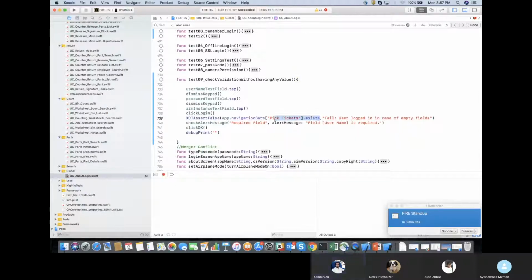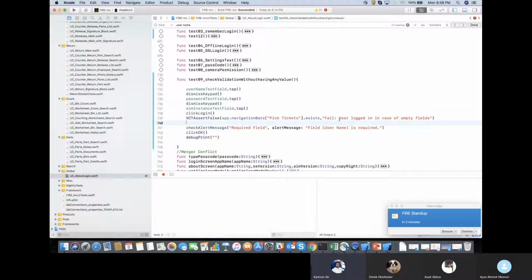And if the condition won't be true, I think it should be true. No, it should be false. Okay, if this condition appears, it means that my test should not pass that assertion. Although it should check that particular alert.